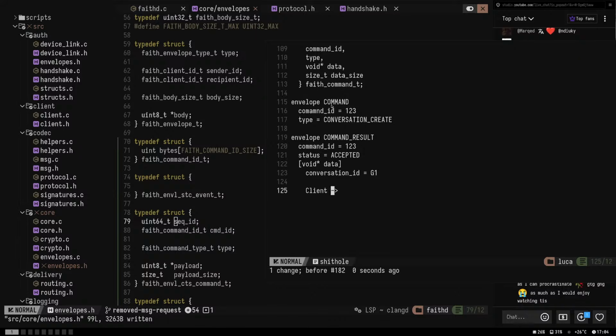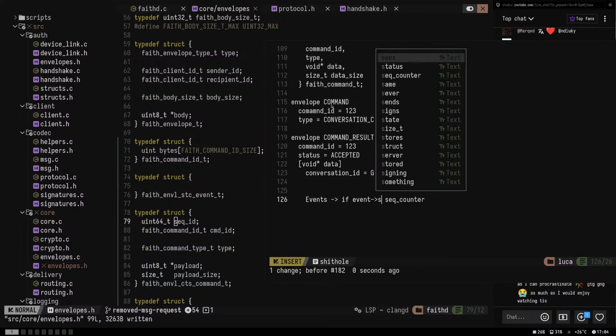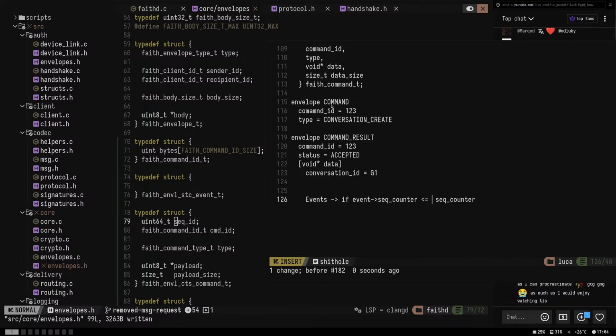So events get sent to the client, and the client needs to keep an event sequence counter, you know, and they need to check if the event sequence counter is less than my counter, then the sequence has broken, you know?